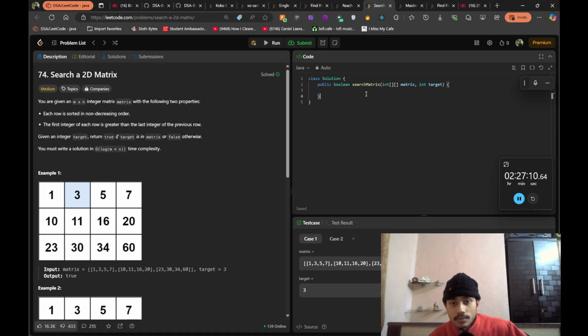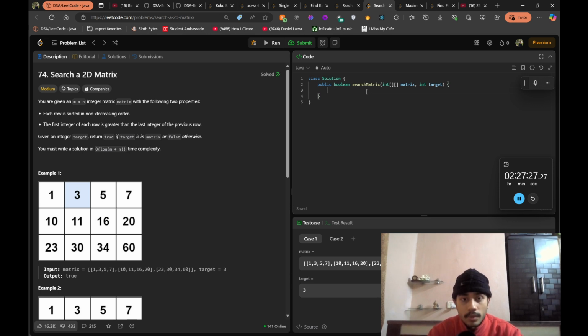Alright, so I did complete my binary search in 2D array topic a few minutes ago, so I feel like this looks like exactly the same thing, but let's see how we do it in the code. So in order to get what we want, we need to perform binary search.